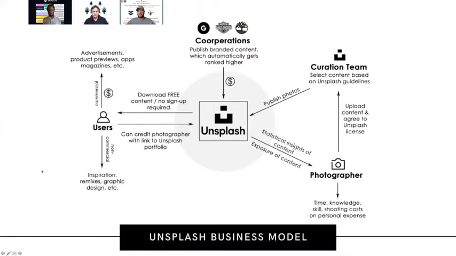But you could have guessed it. She looked at Unsplash as a platform. So she took the fastest route, Unsplash as a platform. And the first thing she did was map the ecosystem. Now, I'm not 100% sure these are all the stakeholders in the ecosystem, but let's assume that these are the key stakeholders.